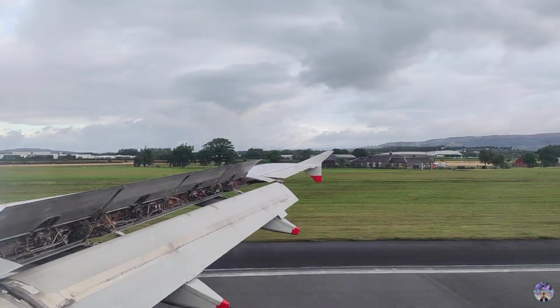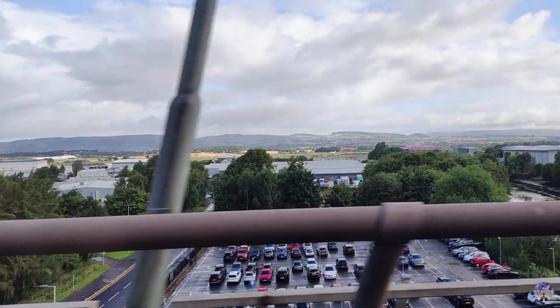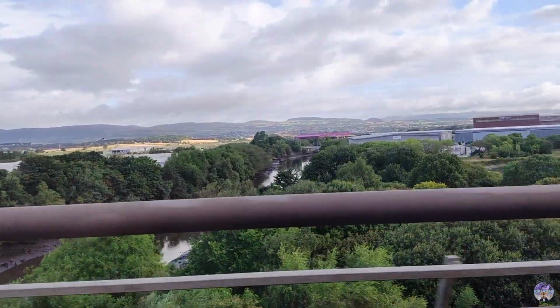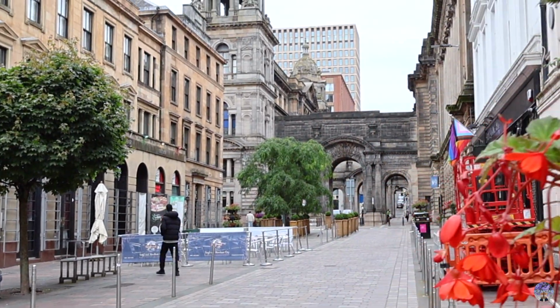Anyway, we have now arrived in Glasgow. We're staying in Glasgow this time because we're traveling during the Fringe festival, and hotels in Edinburgh at the moment are very pricey, so we wouldn't want to burn all our cash on the hotel. Plus, it is very convenient to travel by train. It takes only 1 hour from Glasgow to Edinburgh.